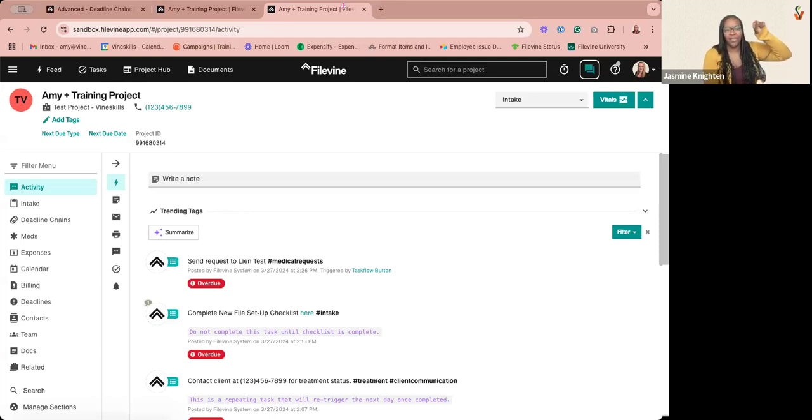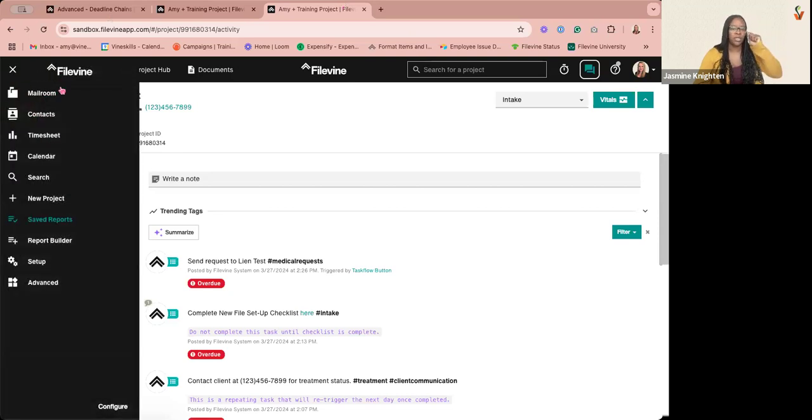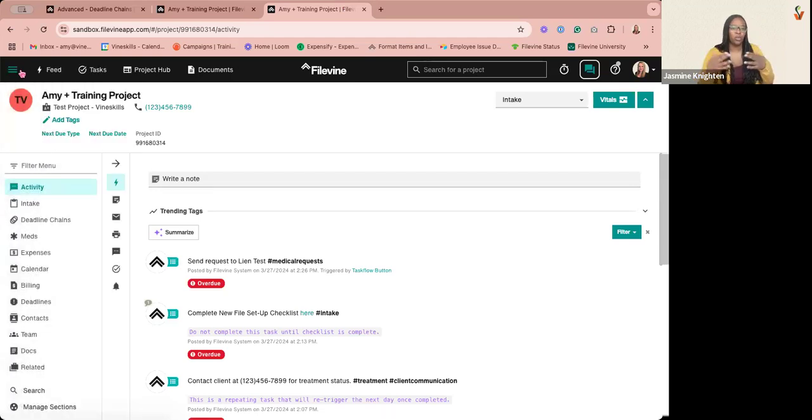So you may need to navigate into the three lines in the top left-hand corner to see all of the options that you would have in your blue bar. Once you go into an individual project, your activity feed, again, you may need to go and filter in order to see those. But you should still have the same capabilities there that you do here on your web. Yes, thank you, Jasmine. And same thing goes for tablet too. If you're accessing it on a tablet, again, same thing, browser based through whatever your browser is, and you should still be able to do all the same things that you do in a regular browser.